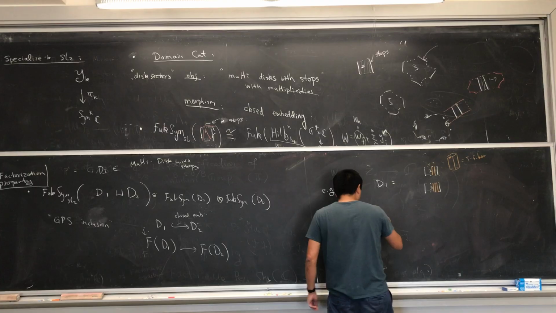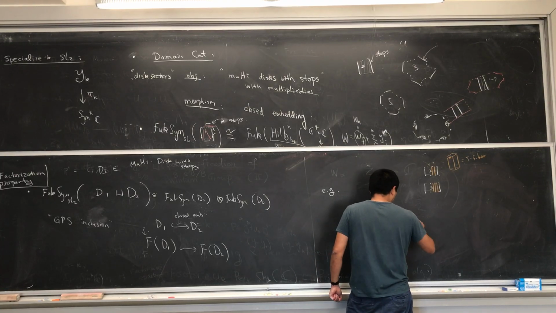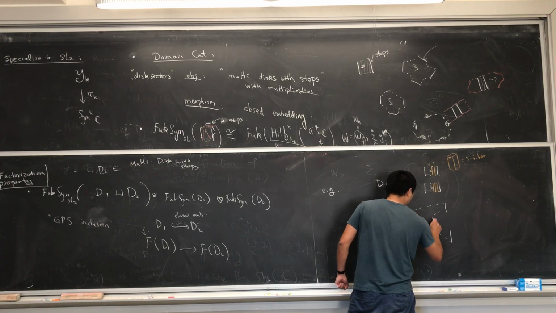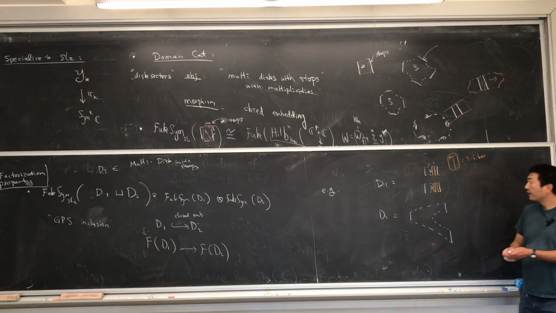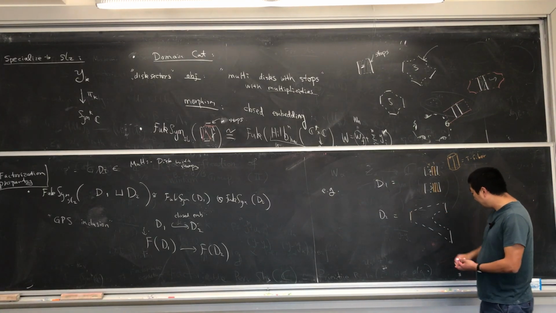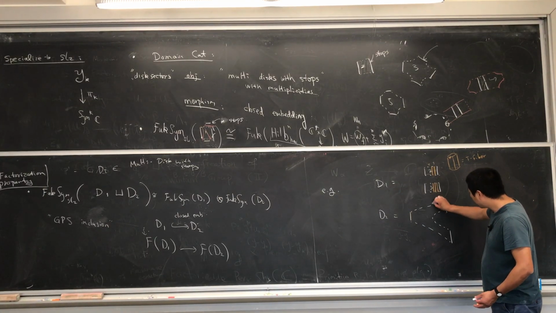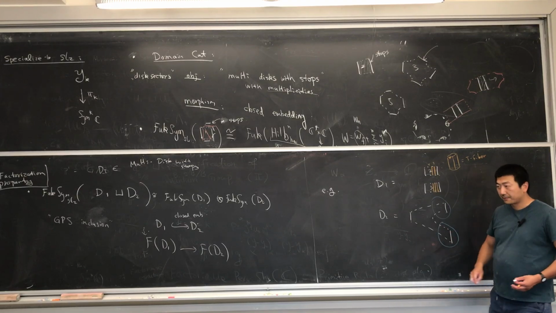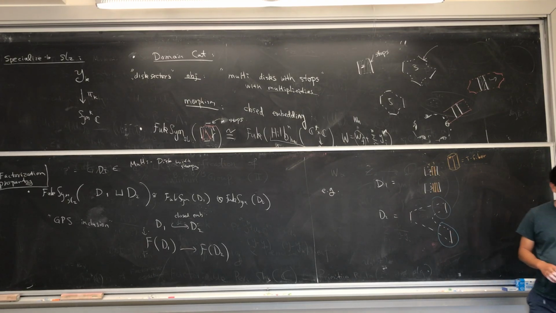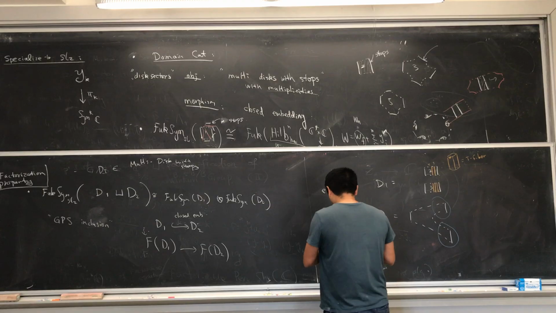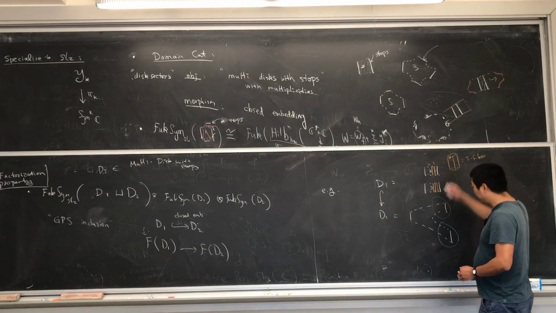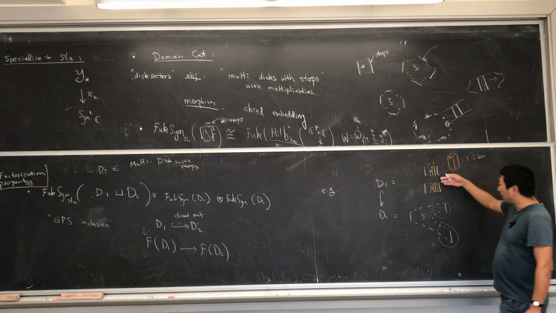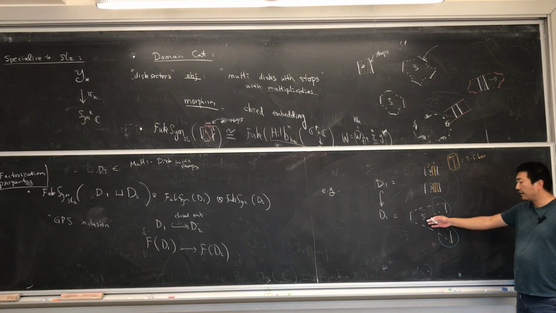And suppose, what is D2? D2, let's say, is this guy. The pair of pants, the pair of half pants. And the D1, included in D2, is so that the inclusion image is these two legs. Okay, so this inclusion D1 into D2 induces a functor from, say, Fuchs-Sim of this guy to Fuchs-Sim of this guy.